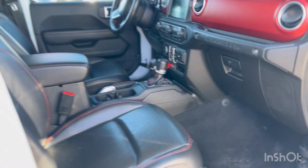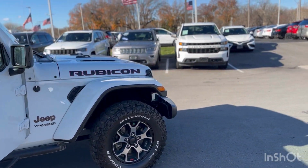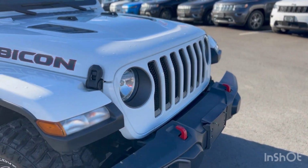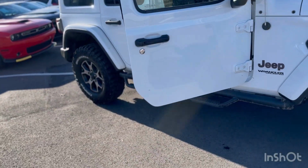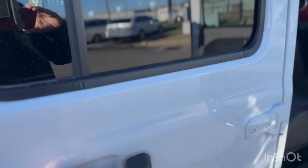You have the adjustments on your seat here. The reason why you're going to have all mechanically adjusting seats inside the Jeep is because, well, these things are made to handle like 30 inches of water. What does 30 inches of water look like? Pretty cool stuff. There's a diagram in the back, but that means you have water about up to the headlights, guys. Really cool.